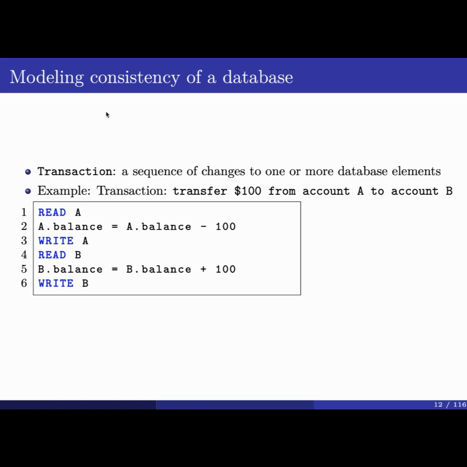So let me remind you of the definition of transactions and their properties. A transaction is defined as a sequence of changes, or a sequence of operations, to one or more database elements. In most cases in a transaction, we care about the update, because the transaction is going to modify the data. If a transaction only reads the data, we don't have a problem. Here again, the transaction transfers between A and B. This is the sequence or set of operations you perform in order to execute a job or a query.